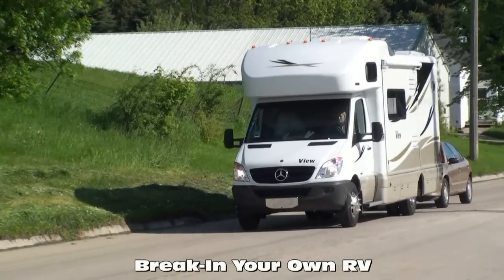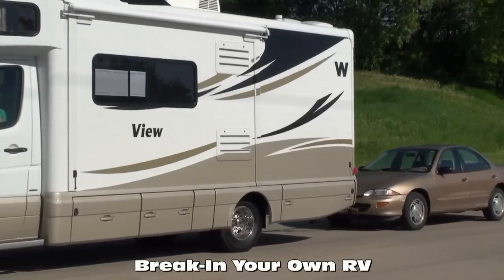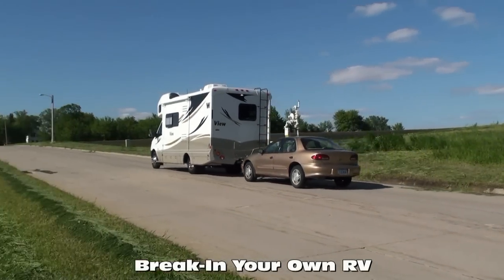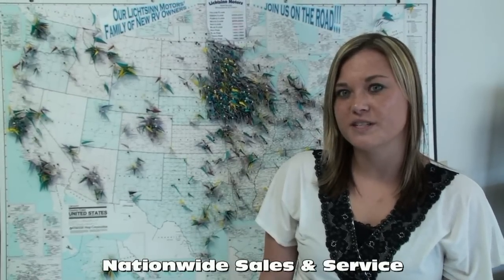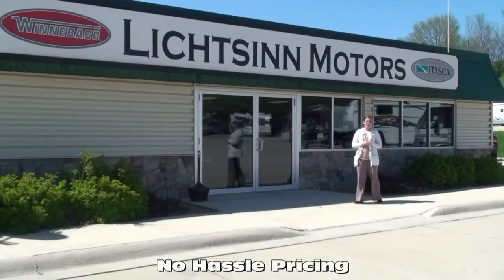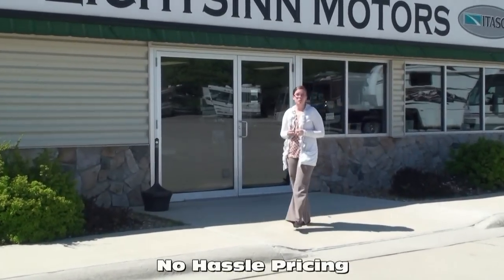New motorhomes from Litson Motors have no delivery miles on them. We do not use delivery services like other dealers, where drivers live in the RV during transportation or tow their own personal vehicles during the crucial engine break-in period. There are no additional fees for purchasing in the state of Iowa — customers will pay their tax, title, and license in the state in which they title their RV, and we help customers with titling their coach in their home state. We help people all over the United States with titling their new coach. Due to our proximity to the Winnebago factory, we have cost savings that allow us to offer no-hassle pricing.